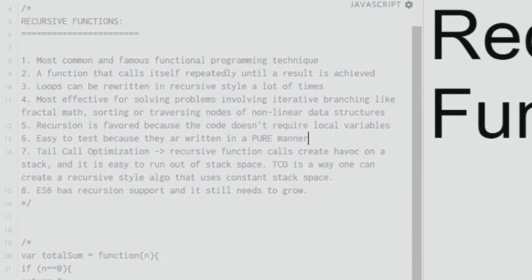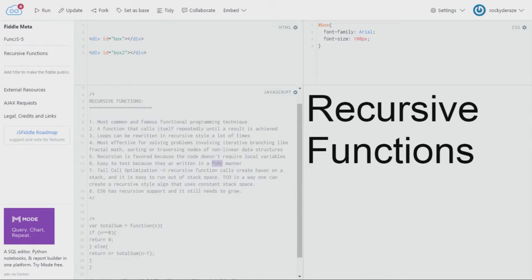And when I talk about pure, what I mean to say is that we talked about pure functions in the very first video of this series. So go out there and check it out. Pure functions, as you know, are functions which don't give out side effects and which just take an input and give an output, and these outputs are always consistent. And it says that recursive functions are pretty pure.